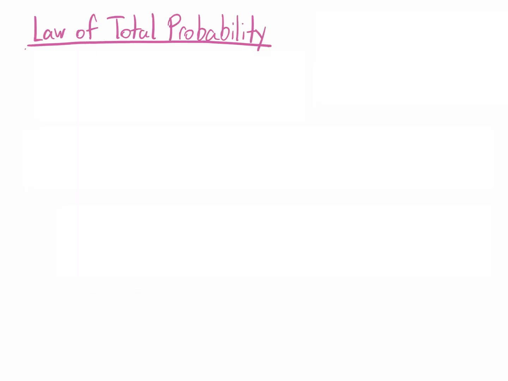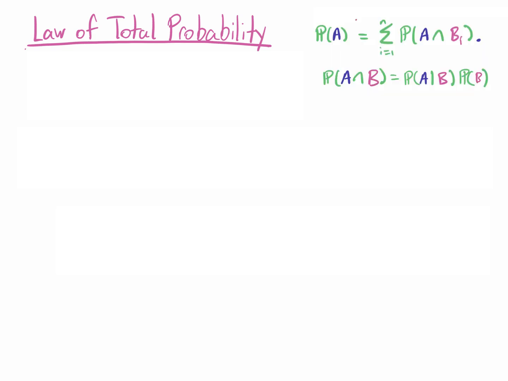So now we're going to develop the marginalization idea one step further using tools we've already seen before. Here are two facts that we know. Over here is the marginalization formula. I haven't stated the assumption that the Bi's need to be disjoint and exhaustive, but that's okay. So here's our marginalization formula that we just introduced.